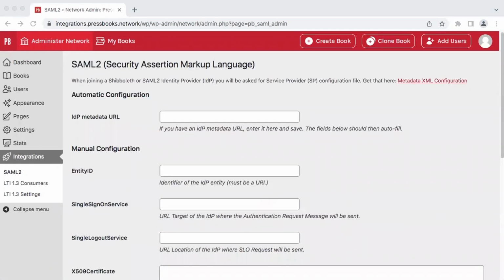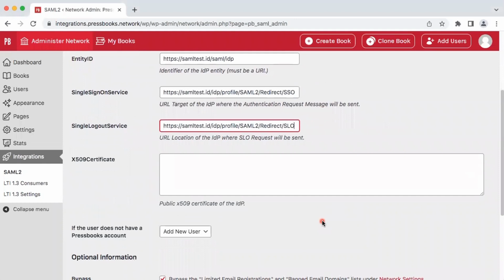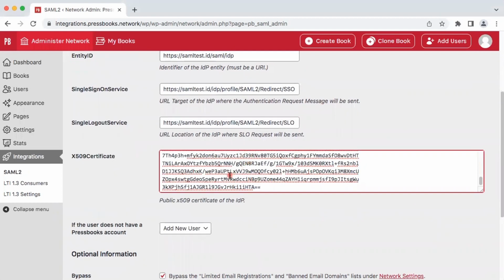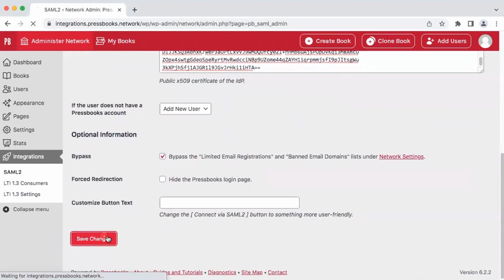If your institution does not provide a metadata URL, you can enter the required information manually. Once you've entered your entity ID, single sign-on, and logout service URLs, and the public X509 certificate used to sign messages from your identity provider, click Save Changes.